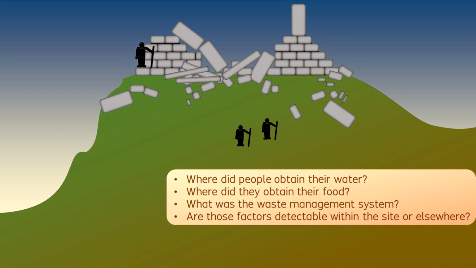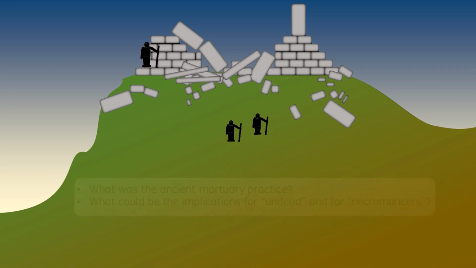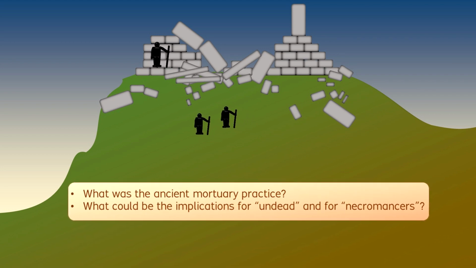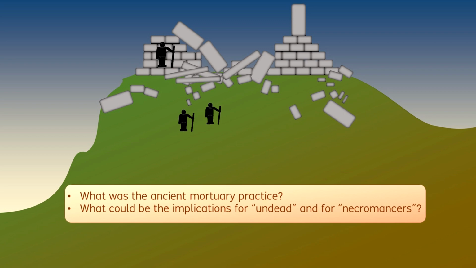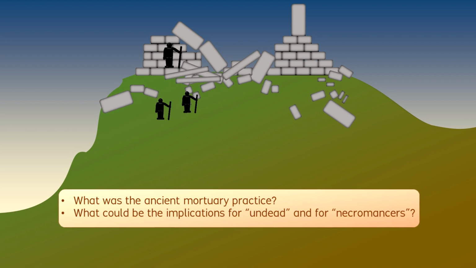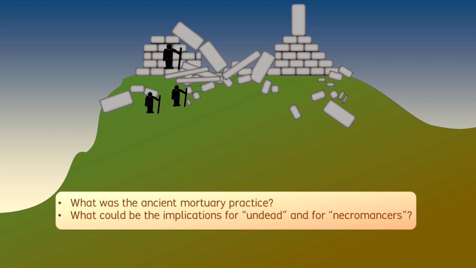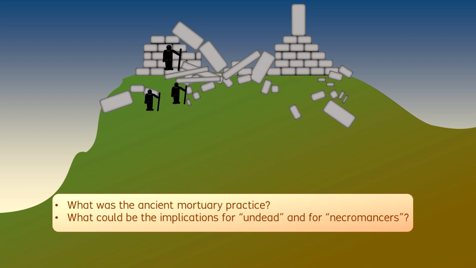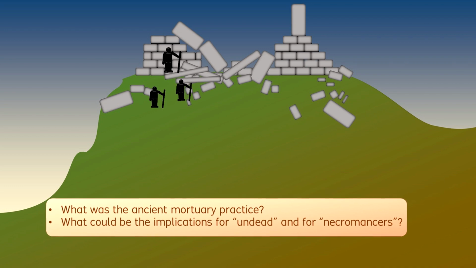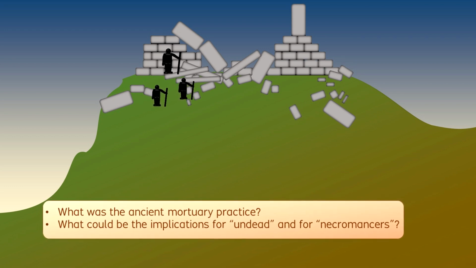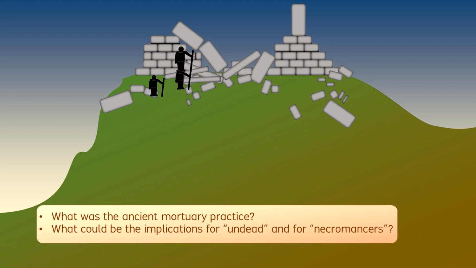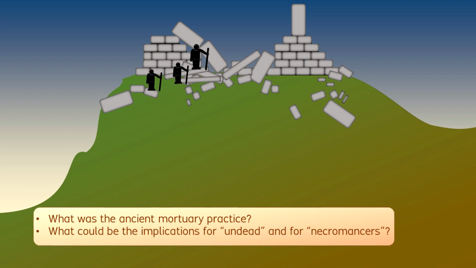I should mention that any site context must have involved a way for people to bury their dead or to treat the deceased through cremation, launching in a boat, hiding inside a sealed cave, or some other manner of mortuary practice. Knowing this potential diversity in mortuary practice, our example of a 1,000-year-old site may or may not have included unmarked graves in random locations, burial urns hidden inside caves, formal tombs beneath or outside ruined houses, perhaps a large designated cemetery, or some other format of mortuary ritual area.